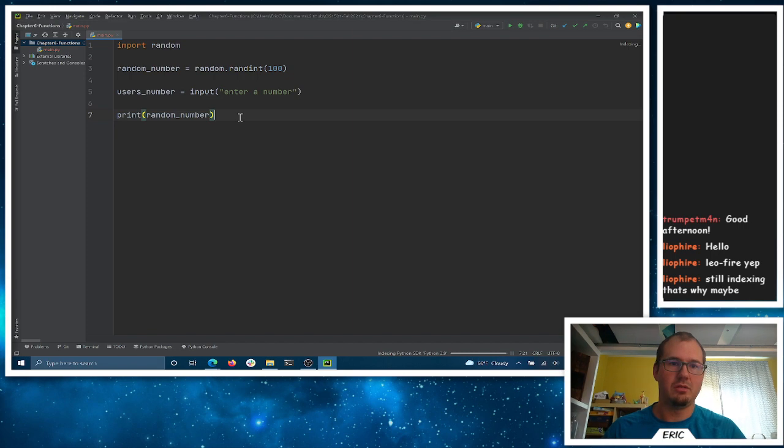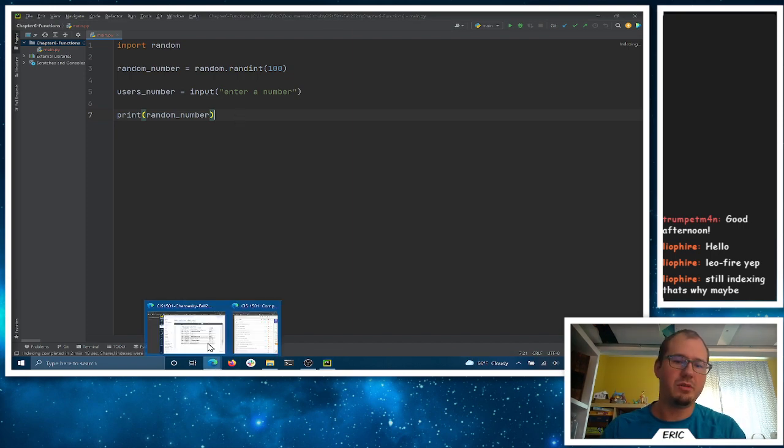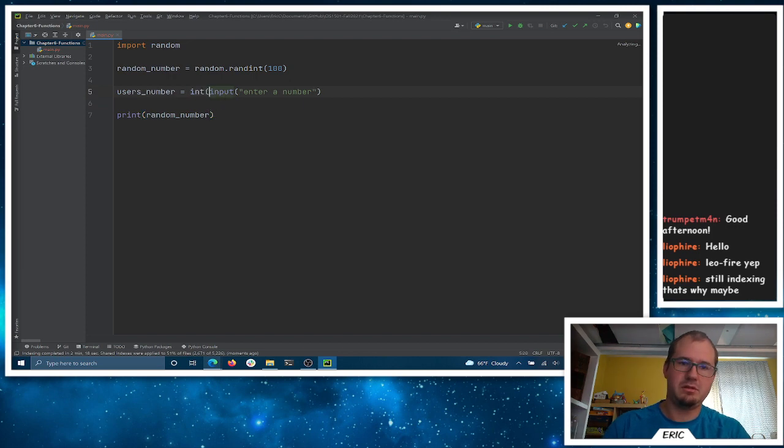Okay, so we got our random number, we got this function, so we've used them before, and things like int. Technically that's not a function, it's doing a conversion here. Slightly different, but essentially we're calling it, it's kind of like a function. No big deal. It says, give me a string, and I'll turn it into an integer. There we go. Let's make sure our code runs.